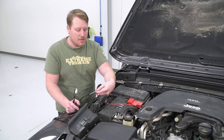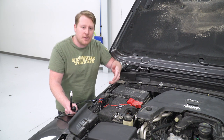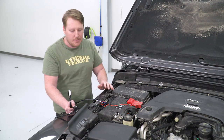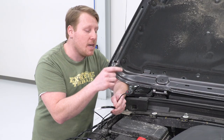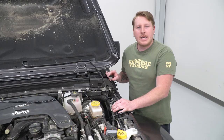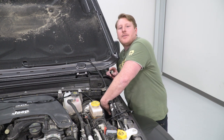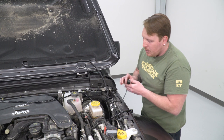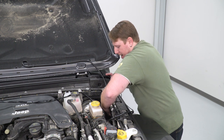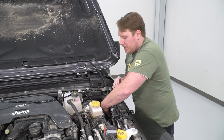After wiring, mount the relay — you can zip tie it in place or use a factory mounting point by removing a bolt. Keep it out of the way and secure. Take the switch wire across the engine bay, zip tying it away from hot and moving parts, then route it through the firewall. Next to your brake booster, there's a plug in the firewall you can pull out to pass the switch wire through into the cabin. Inside, reach up through by the pedals, pull the wire all the way through, and stick the switch on your dash wherever you want.